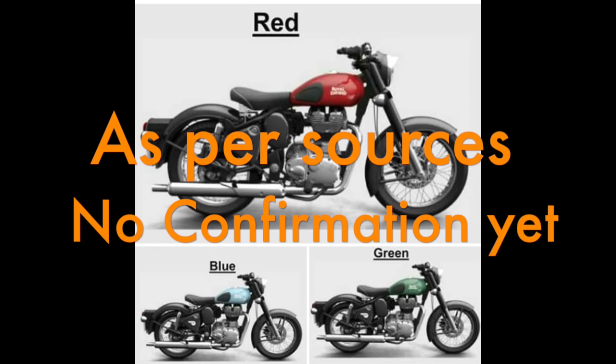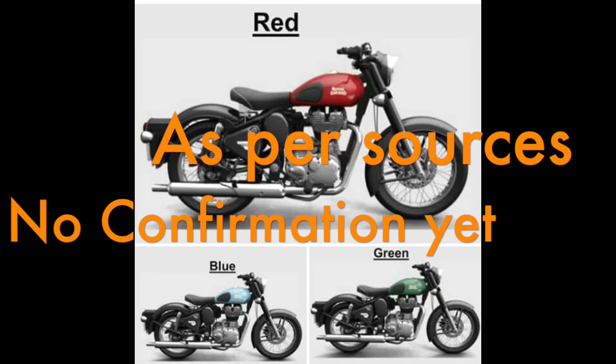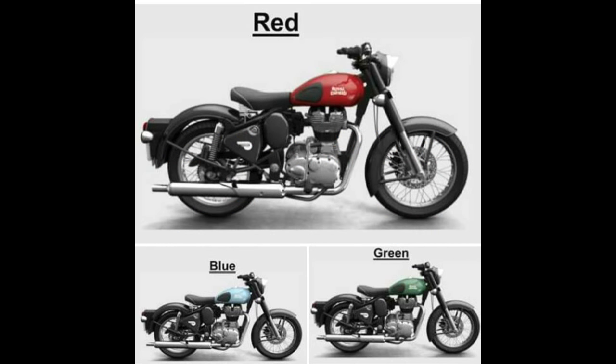And before I start this Q&A session, there's one more thing, alright? We all know about the new colors of Royal Enfield Classic. Check these pictures out, alright? As you can see, there are three new colors, alright? We have the red, we have the blue, and we have the green. All these three colors are nice candy colors, and I personally really like them.